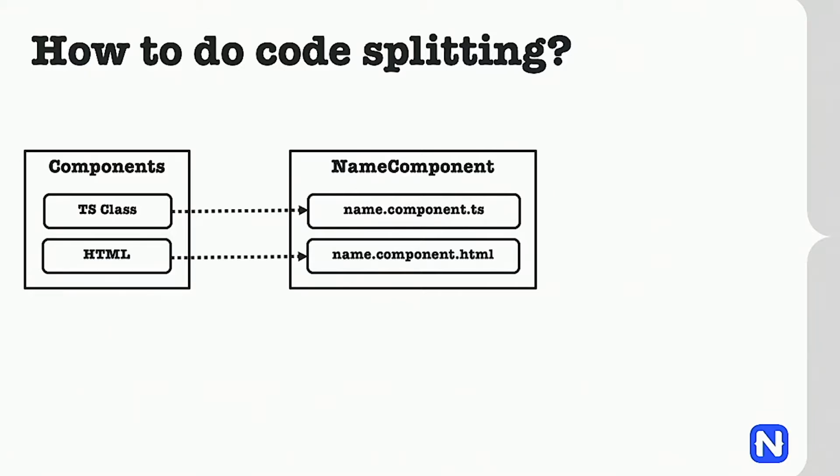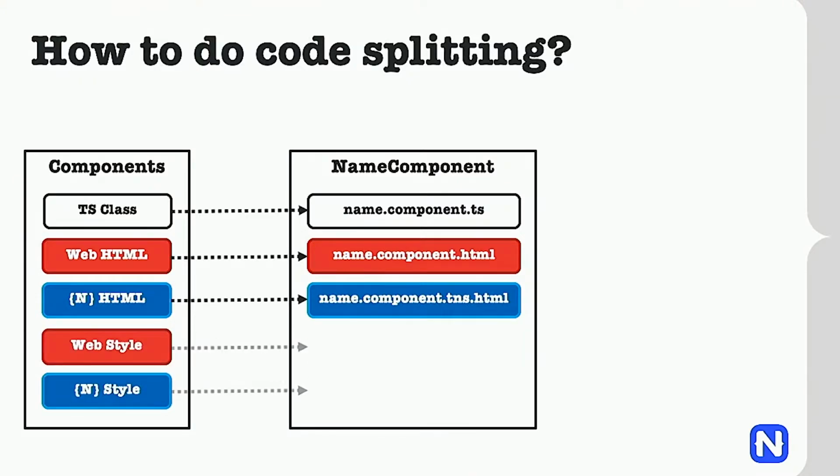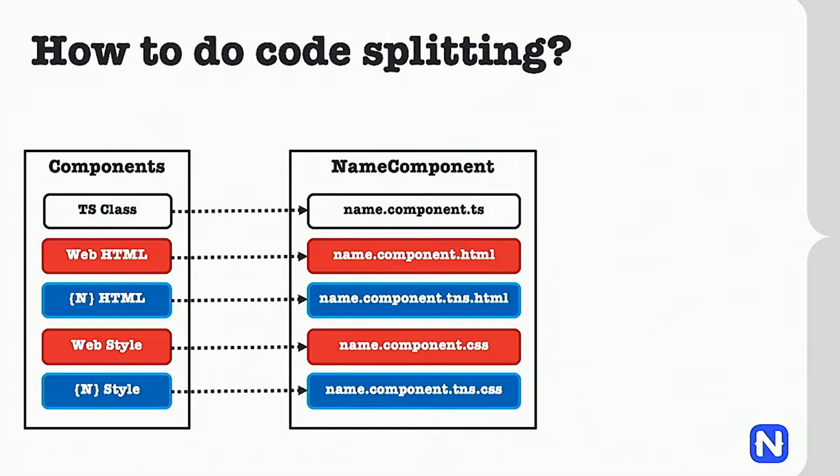So by default, this is how your component would look, right? You would have a component.ts and component.html. But what I can do is actually add an additional file, which will be component.tns.html. And this automatically becomes a NativeScript version of the HTML file. And the one without .tns remains as the web-specific one. If I want to add CSS or Sass, I can do the same thing. Basically, wherever I add .tns, that automatically starts doing the splitting. So if I wanted to have one CSS that is shared, I would just have one CSS file. And that's pretty much the idea.